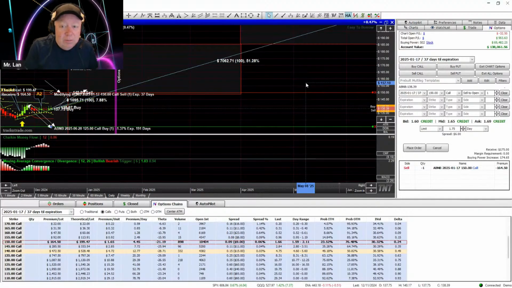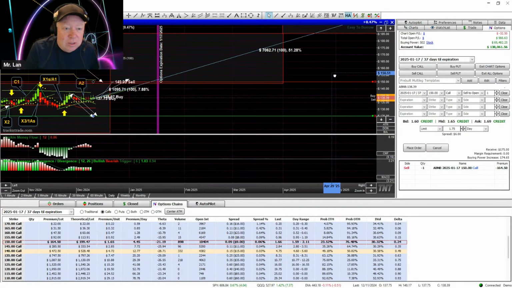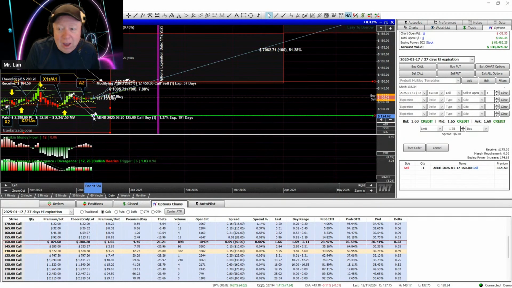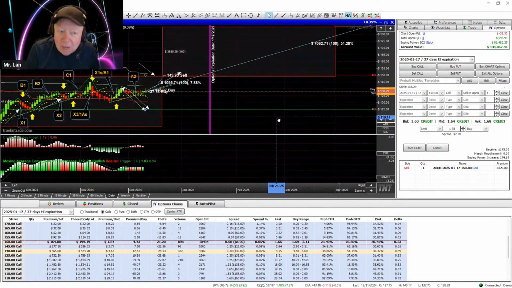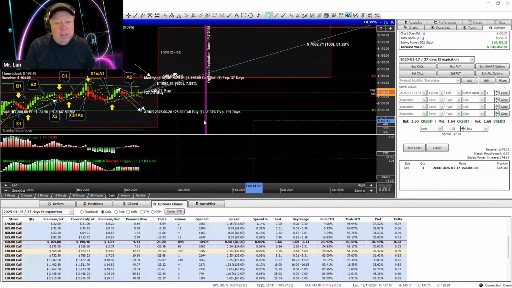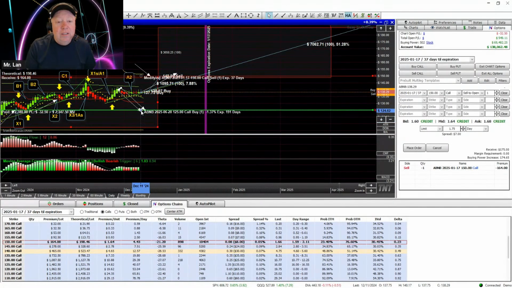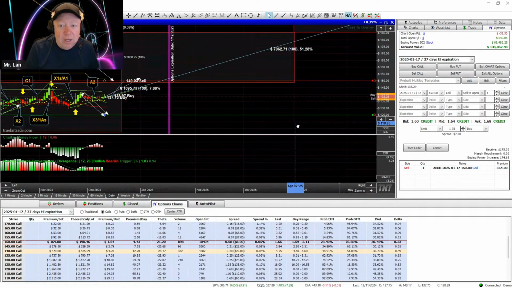And you can see that the process of that one is basically the same as just a normal call. But rather than having to spend $13,000 to buy 100 shares, you can just put on a long call like that and only spend, in this case, we only spent $2,380, which is a lot less. And you make basically the same amount of money. All right. Because this long call will go to 100 delta at expiration. And if it's way up here, well, bully for you. You just made a ton of money.